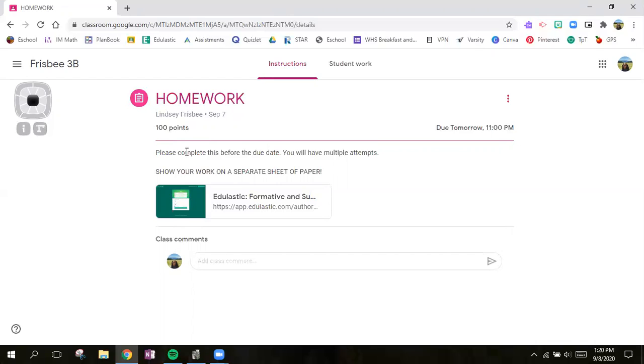Because I know how frustrating that is, especially on Khan Academy, when you do the same problem 10 times and you miss it every time, you don't know why. That way I can see where you're messing up, correct it, and then let you do it again for a better grade. Now the redos don't have to be done by tomorrow. You have to attempt it once for tomorrow, but you still have to show all your work if you want to do the redo. So we all understand.